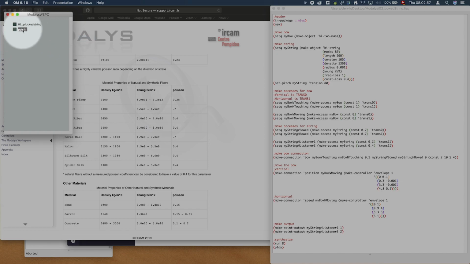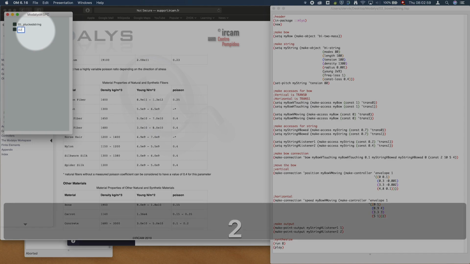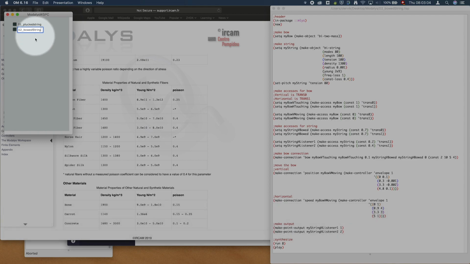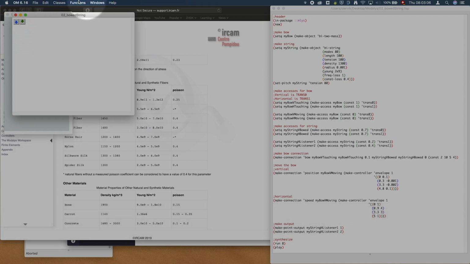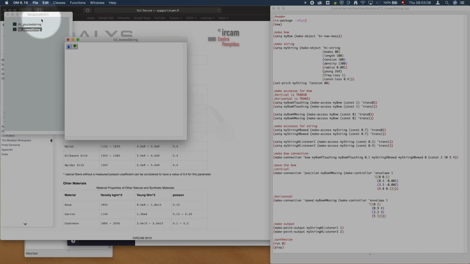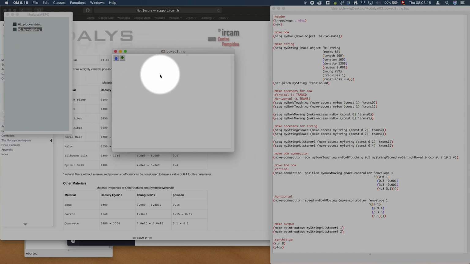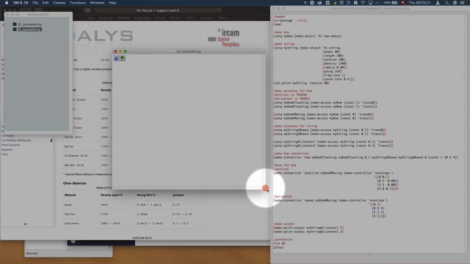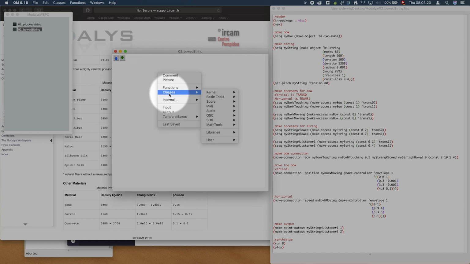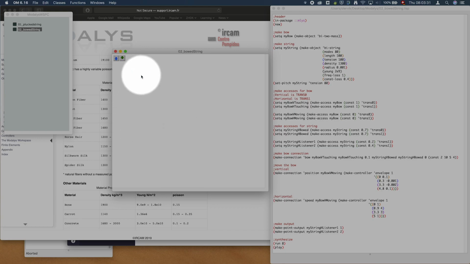So new patch. I'll call it 02 bode string. You can load the library again here, or if you load this patch, it will ask you automatically if you want to open the library, and if you click yes, it will. As I explained last time, you can just find in the libraries folder here all the objects and do it with right click, or you can just do like me and just type it in.